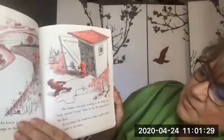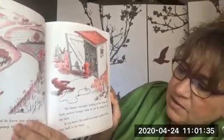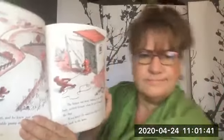The farmer was away working in the fields. Nobody noticed George. When he got the pump out of the shed, it was heavy. He would need help to pull it all the way back to the house. Who can he get to help him, I wonder? Let's think about this.